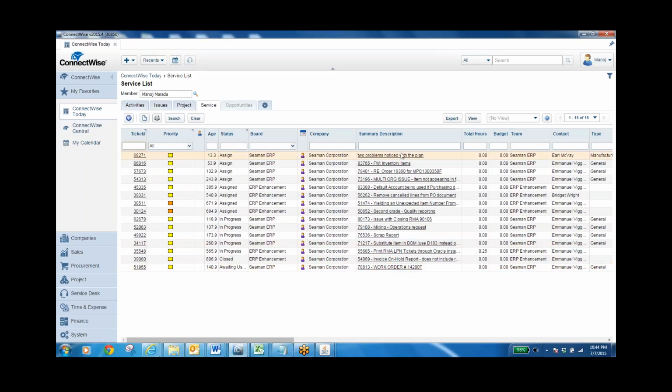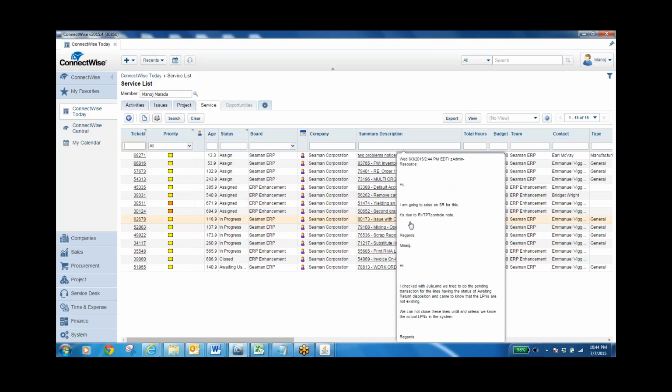If you open this, let us take for example, default account being used in purchasing, meaning distribution accounts are getting defaulted, but they don't want that. They have an SLA, and there is a workflow route which is intact and which is defaulting some accounts which are not relevant and not editable. That is the issue here. Another one: remove cancel lines from the PO document. How to remove the cancel lines from the PO document? It is very simple. When you cancel the line, it should disappear from the purchase order. That is their concern.